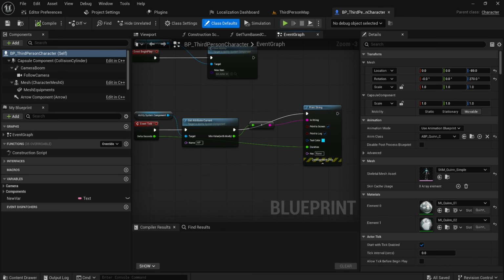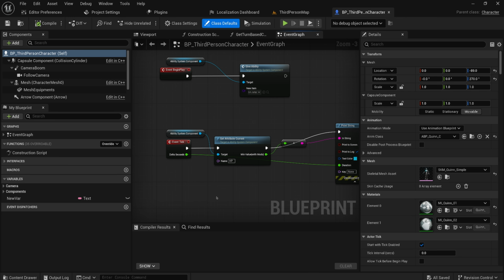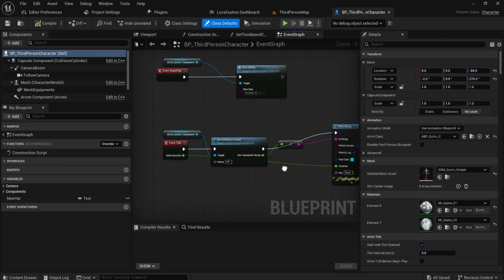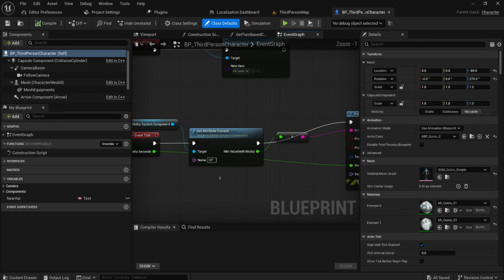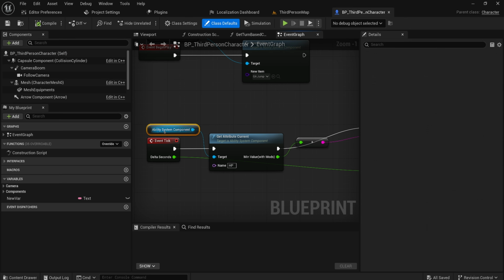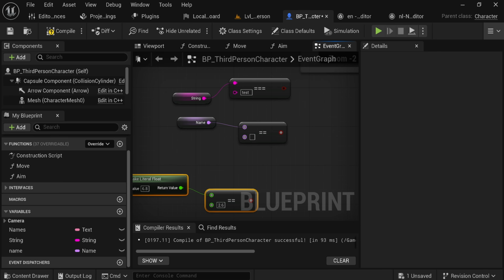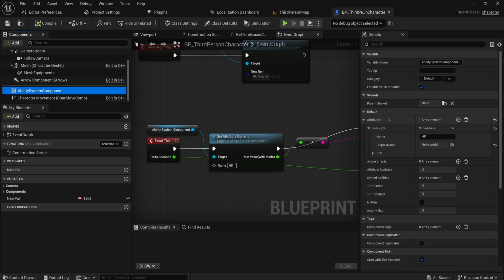So if we go over to another project of mine that I have here, there's going to be a whole series on setting up this project, I think starting next week on the channel. This is a turn-based RPG project. And as a part of that, we have this ability system component. And in that we have an array of attributes. The attributes are made up of a name, a display name, and then some floats for the actual stat values. The floats we don't care about right now.